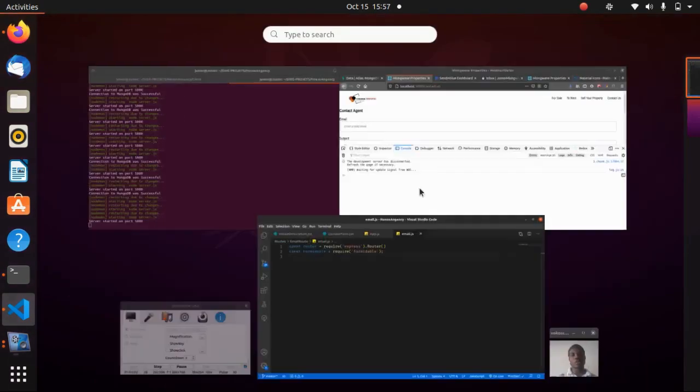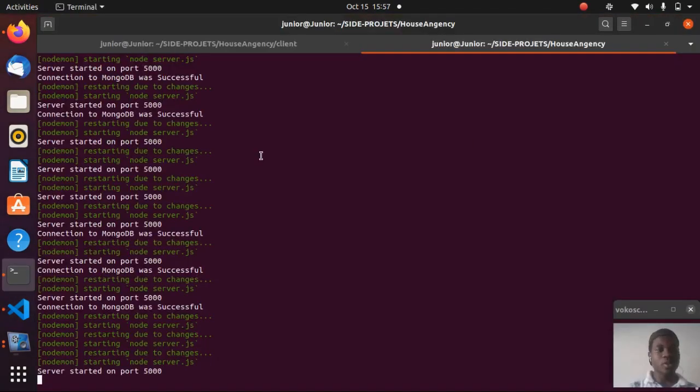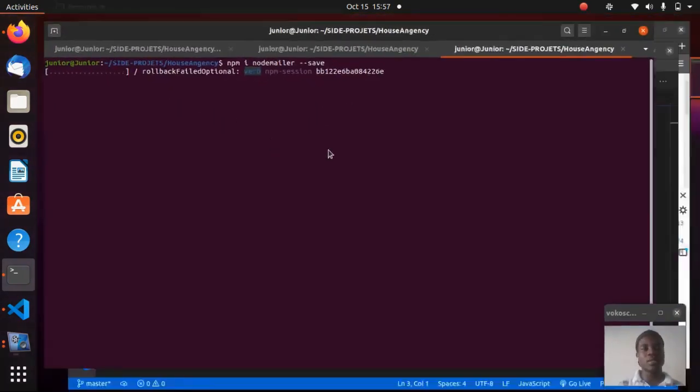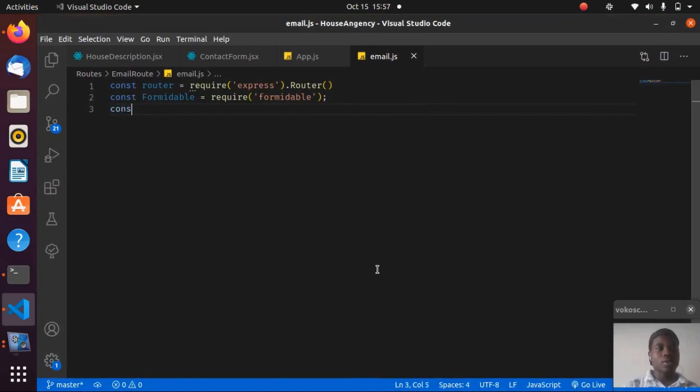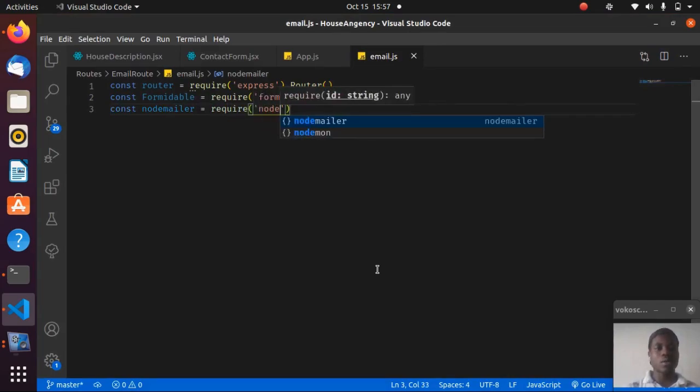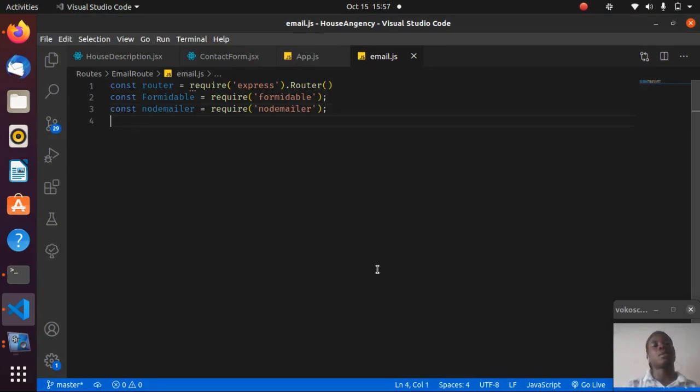Oh yeah, we need to install Nodemailer, because this is the package we'll be using. So npm i nodemailer --save. It's a simple, small package, should be done in just a few minutes. And then we'll say const nodemailer is require nodemailer, and it didn't even take a minute, we have it now. So we need nodemailer, we need the router.